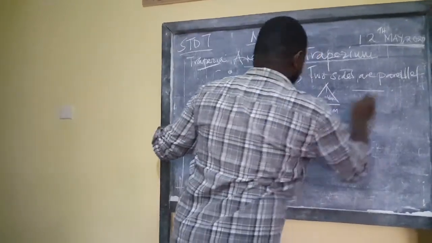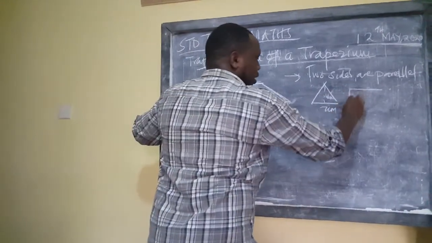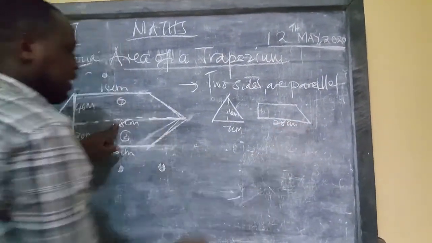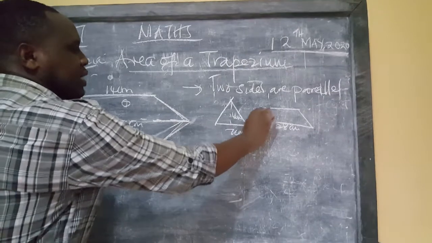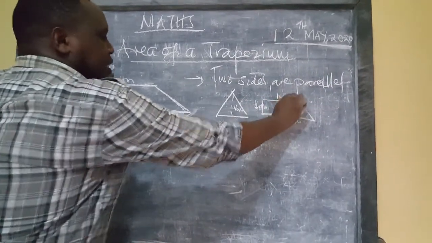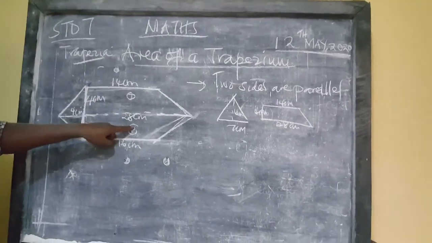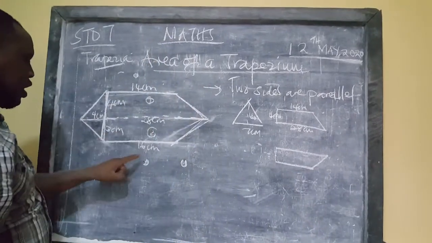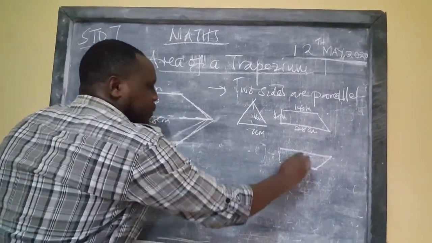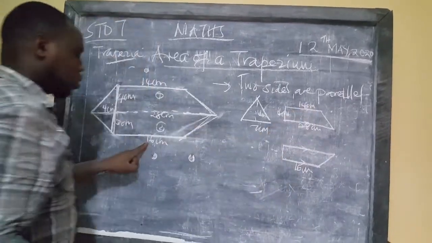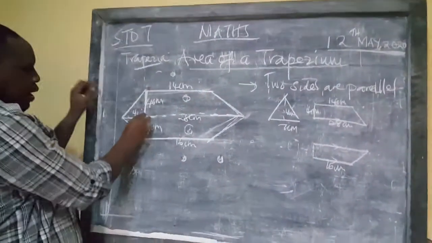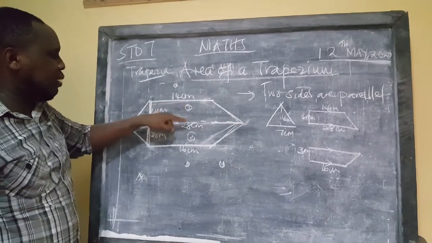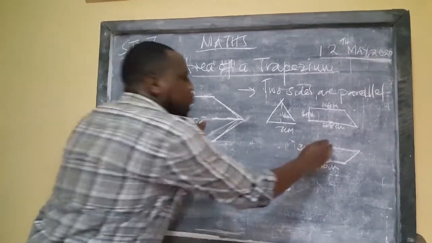Then we have the other two. Let's extract the other two. This one, number one, is going to look like that, which has a length of 28, its height is going to be 4 centimeters, and this other side is going to be 14 centimeters. That is the first one. Then the second one looks like this. So this is going to be 16 centimeters, and this is parallel to this. So its height is 3 centimeters, from here up to here, but they are sharing this distance. So this remains the same, 28 centimeters.